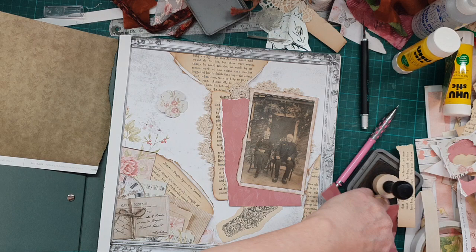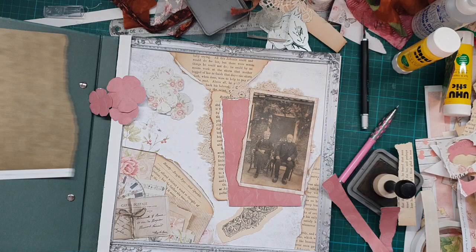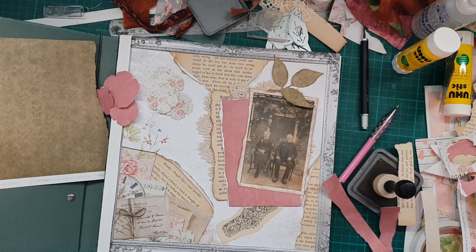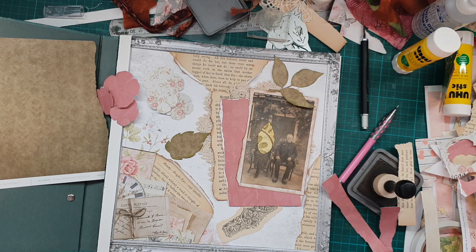I've made some flowers from that pretty floral paper and from this paper. And rather than using those other green leaves, I got this green paper and I used crushed olive, and it was not dark enough, so I got mowed lawn as well, which I'm going to finish off. This one with the mowed lawn, I've got stuff all over my fingers, so I'm just going to wipe that down. So I might grab some other distress ink as well. Look, and go around the flowers too.